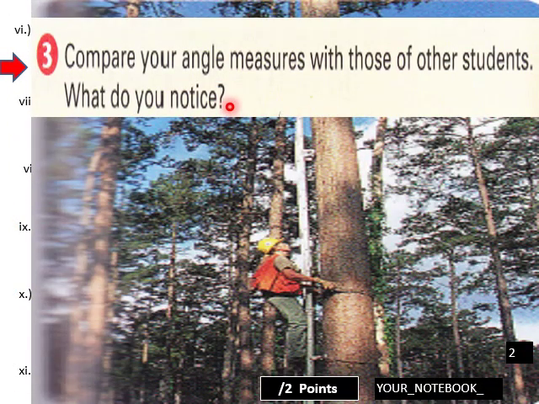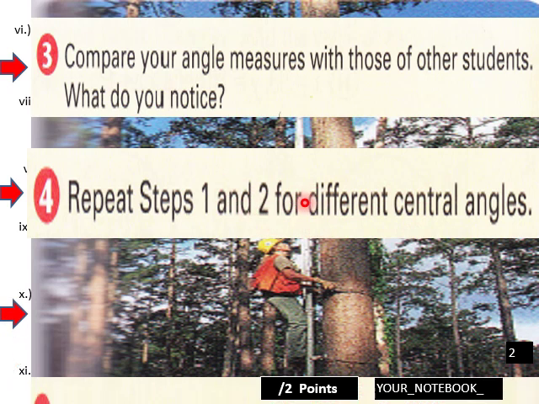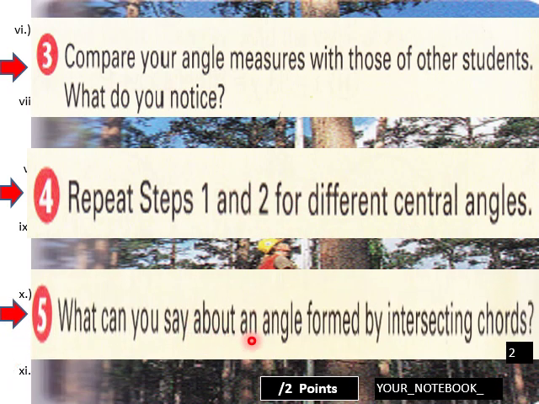Okay, into our notebook. Get out your notebook, students. Compare your angle measures with those of other students. What do you notice? Repeat steps 1 and 2 for different central angles. So we could do that from different central angles within that circle. What can you say about an angle formed by intersecting chords? So that's a good question for you to put in your notebook here. What can you say about an angle formed by intersecting chords?